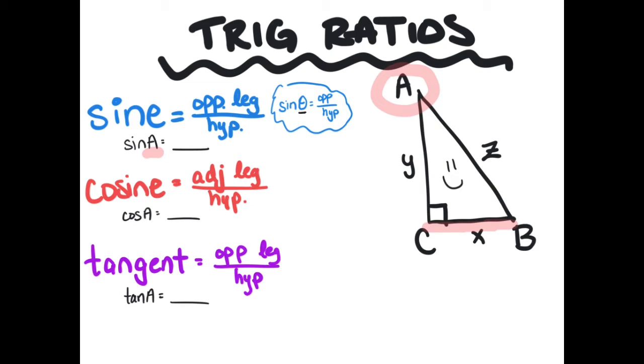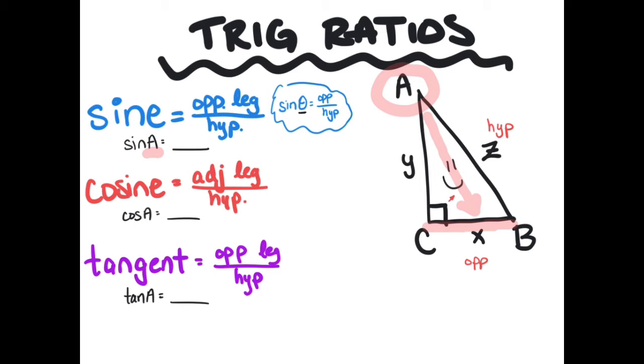That's the opposite side. Some students like to draw a little arrow to show that's the opposite. So I know that this is the opposite side, and I also know that Z is the hypotenuse. How do we know Z is the hypotenuse? Because it looks the longest. It does look the longest, but it's also opposite the right angle. The little point on the right angle always points you to the hypotenuse. So I know that Z is the hypotenuse of that triangle.